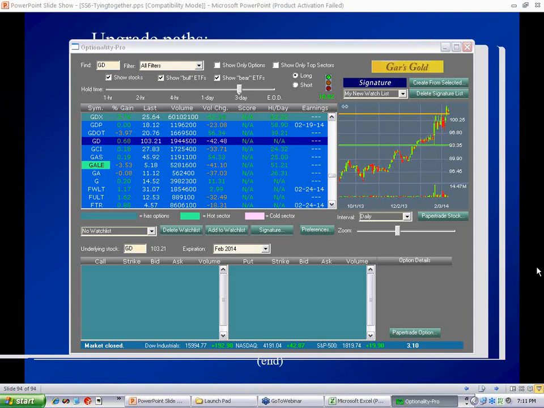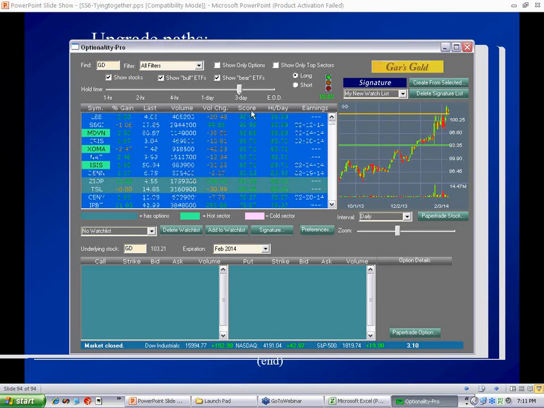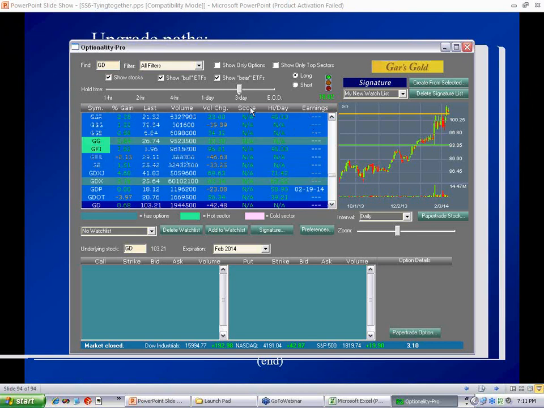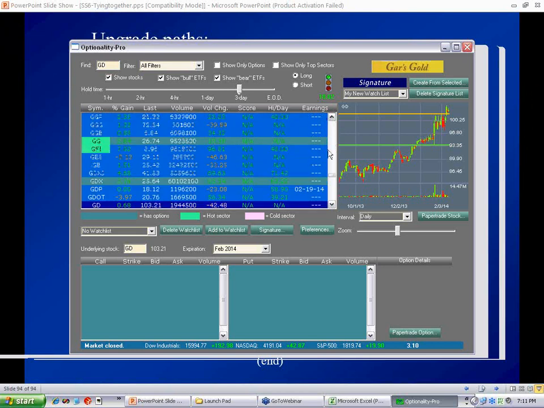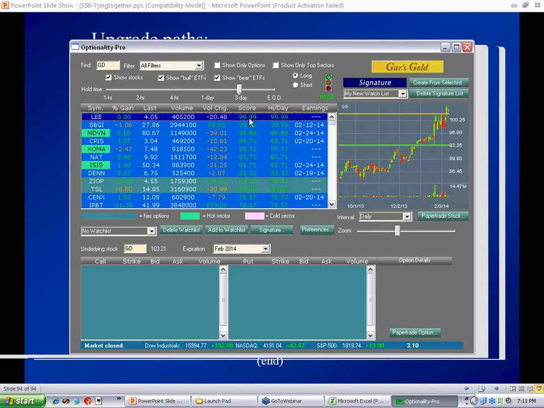Somebody asked, can you filter the main list? Well, yes and no. If you're talking about optionality, you filter it by sorting by score. Here's how you filter the main list. It's very simple. Right now we're on the main list. If I click on the score column, I'm sorting by score. So there's your top score, going from high to low.